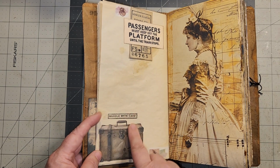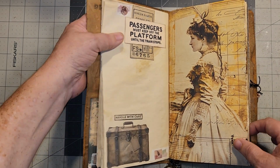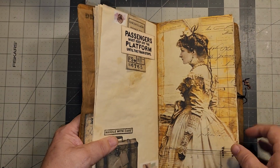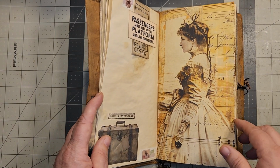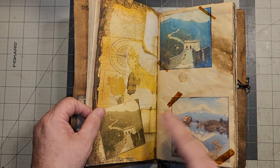I did a little stamp of handle with care. Another little piece of washi, and it was like a little rose on this piece of washi up there. And that one, I think it's like a little piece of paper, like a letter. Love this lady. That was the very first thing I printed off, and I think I was running out of ink, so it became more yellow. But that's okay. I like it.